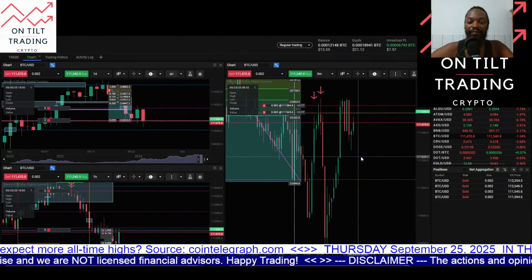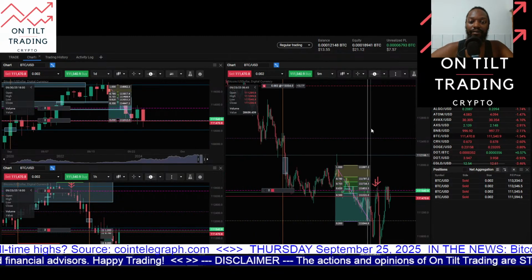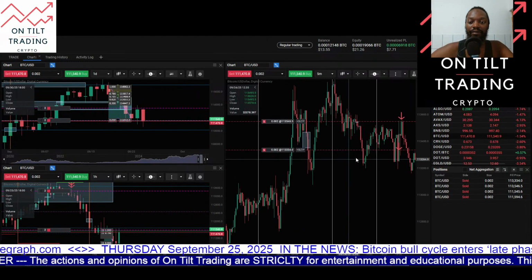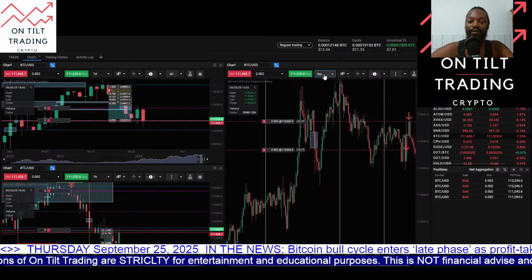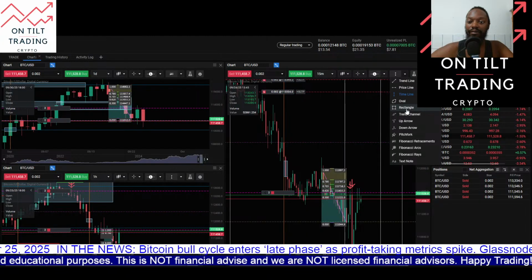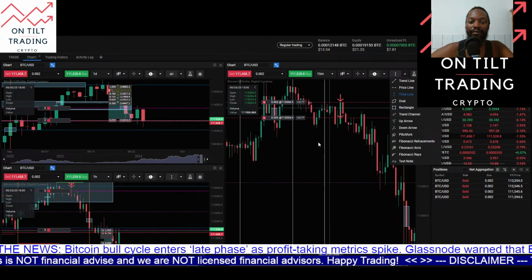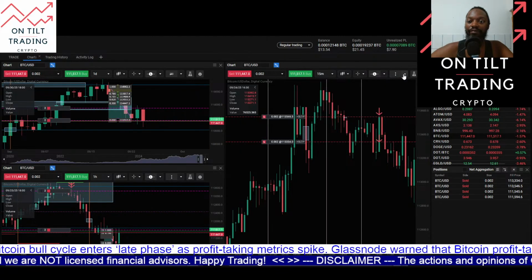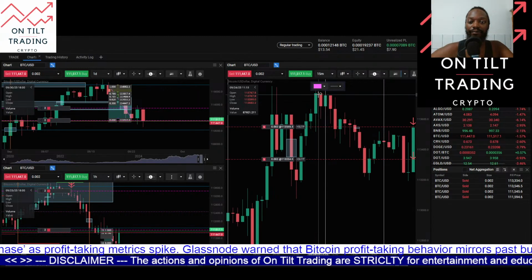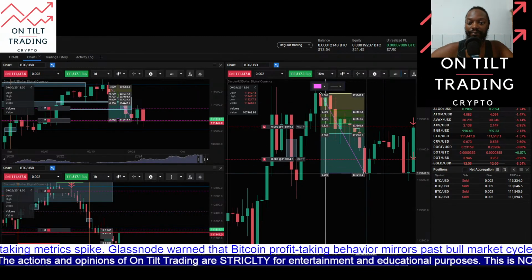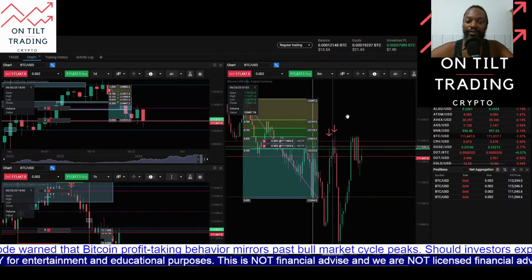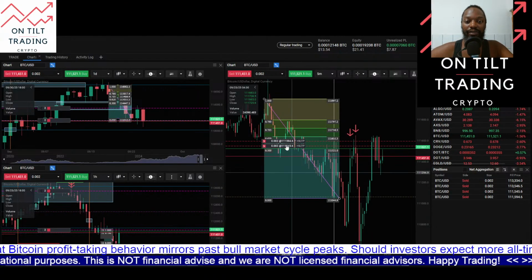And here on the 5-minute, actually, let me go back up to the 15-minute and put the Fibonacci retracement back on. Here. Now I'll drop down into the 5-minute. So now I've seen the market structure shift, which is what I want to see.